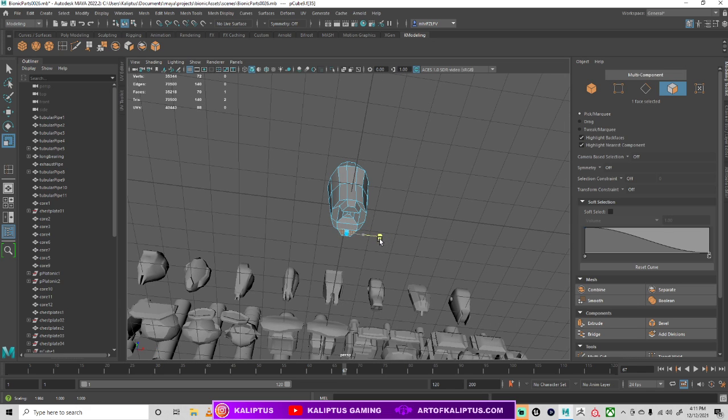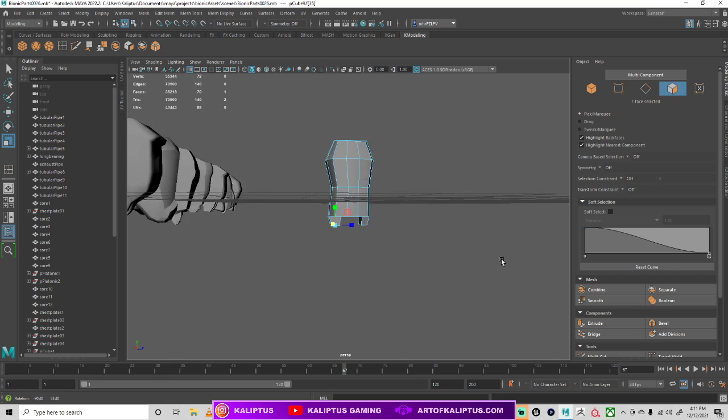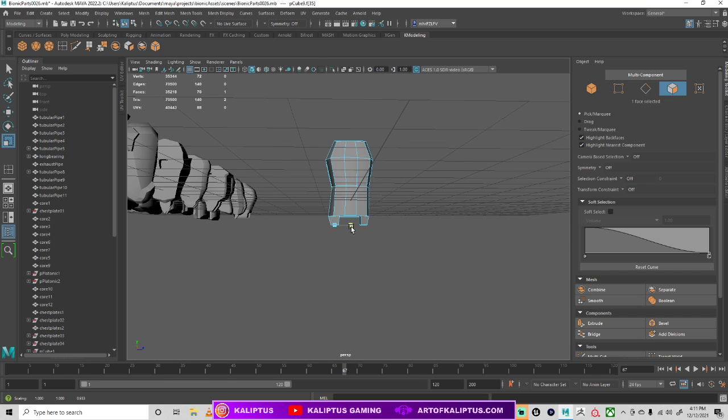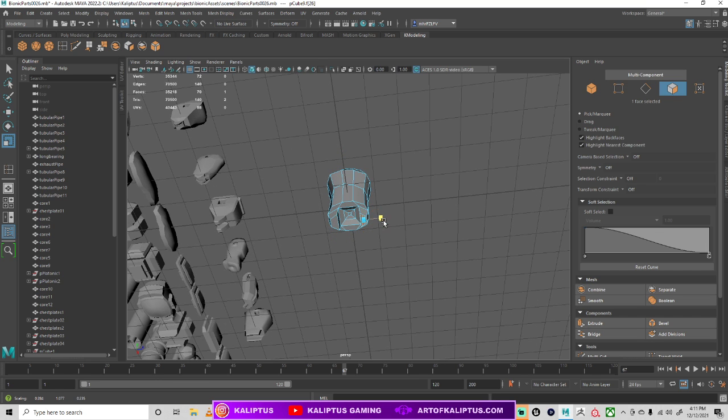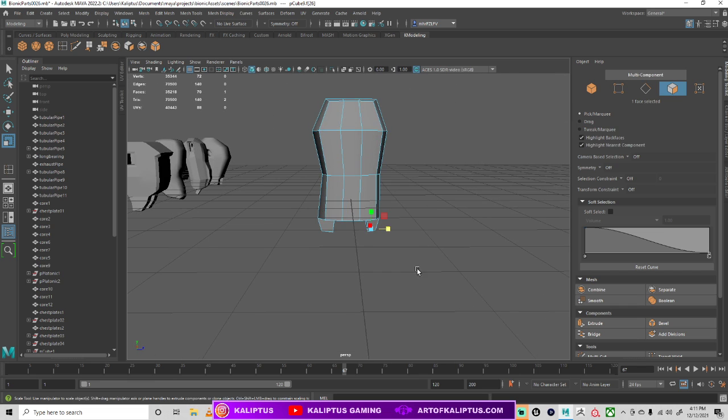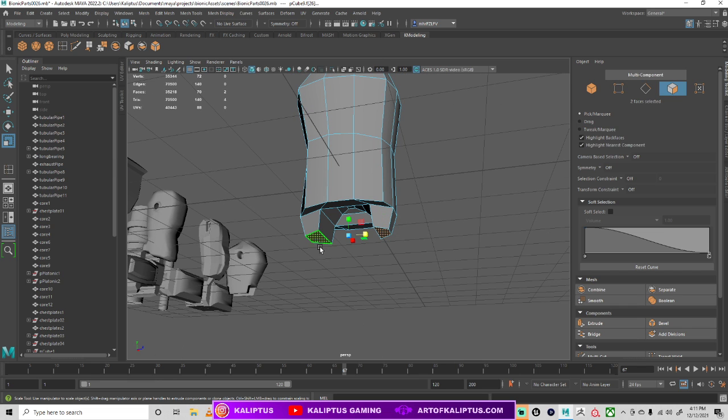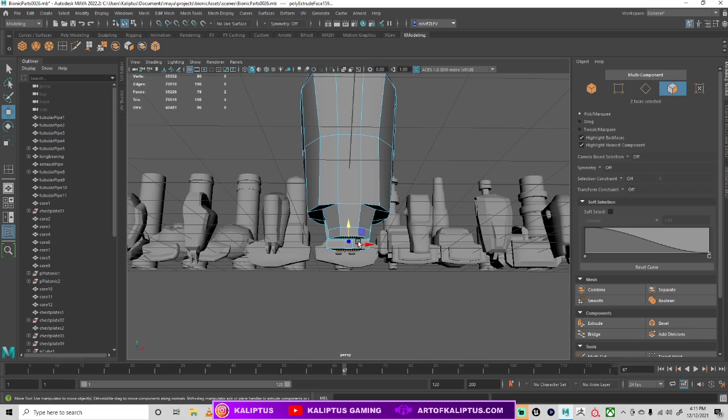Maybe the back could be a little barely wider. I'm going to extrude just a little bit more here.